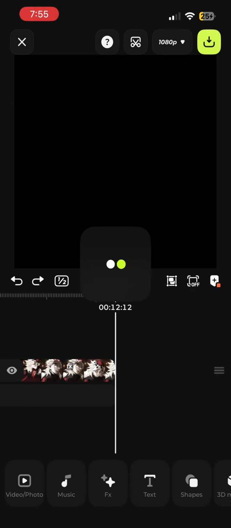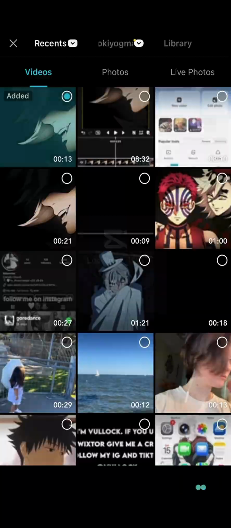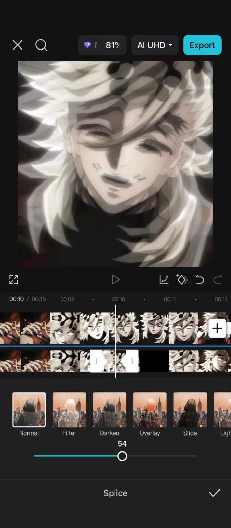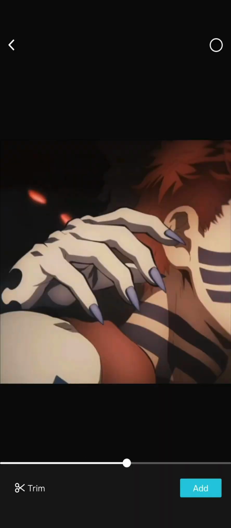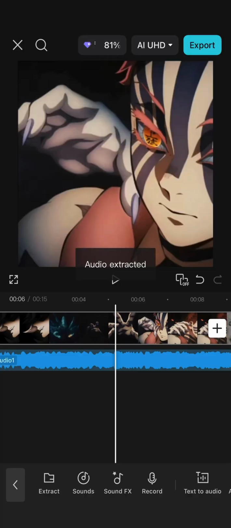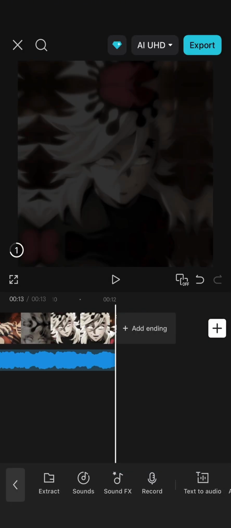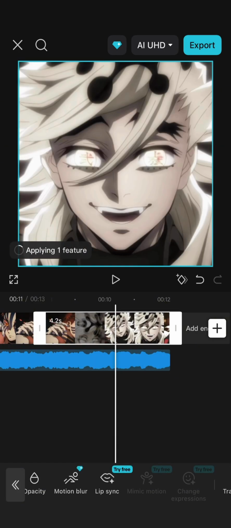So after that, I exported the video and went back to Capcut to just add my watermark and also to double the clip to finish off the audio. After looking over the video and kind of realizing how plain it was, I decided to add a ghost overlay with a saturation thing as well. Then exported it and now decided to finish it off. After finishing that off, I decided to add motion blur to soften the transitions and make the video more smooth.